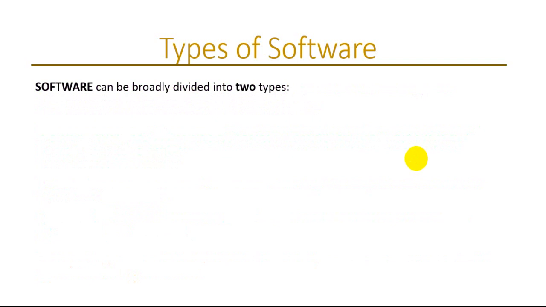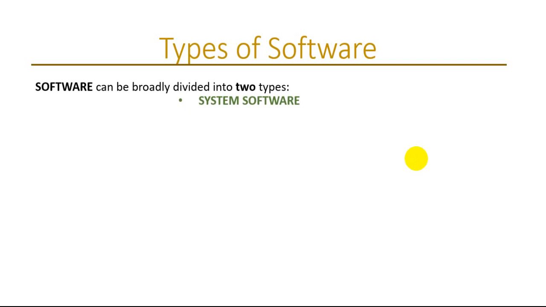software can be broadly divided into two. I'm not going into detail, actually. If you go through the internet and search for software types, you will find a lot of different types. I'm here taking a broad category which is actually necessary for us to know. We don't have to go into details. If you want to, you can take each of these and browse through the web and get some more information about that, right? So for my purpose, I'm only going to talk about two things.